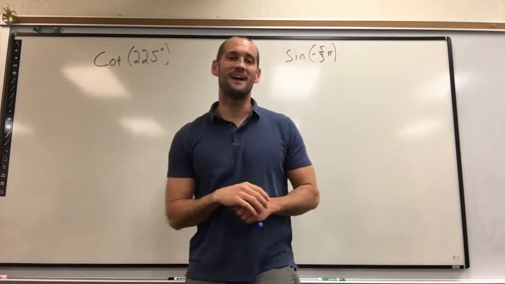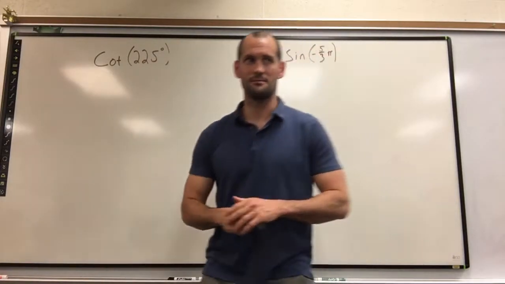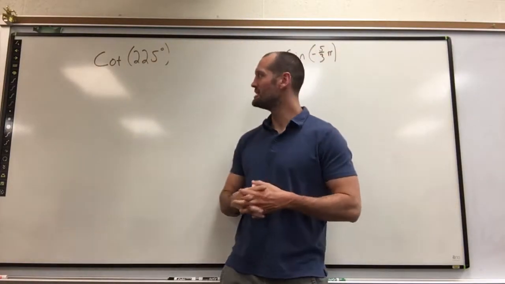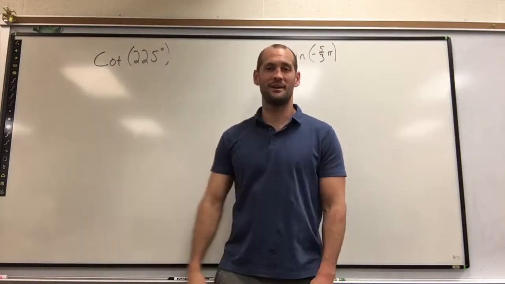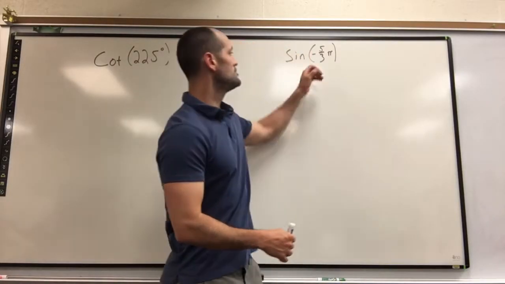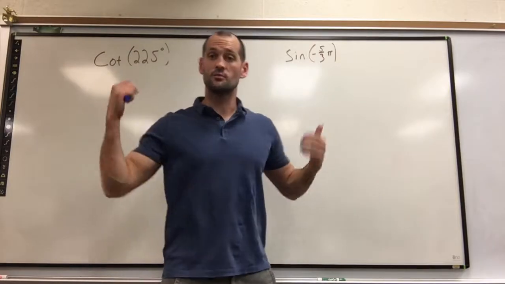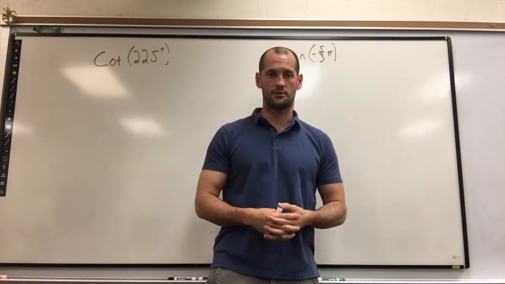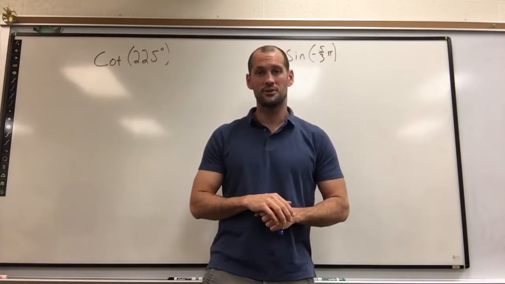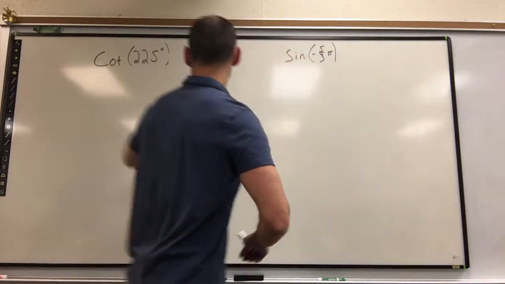We're going to learn about evaluating exact trig functions. We're going to be using the actual unit circle. So first we're going to look at how to evaluate if it is a degree, and then how to use radian. And one's going to be positive, one's going to be negative. They both use the unit circle. So make sure you are familiar with the unit circle before you try this.